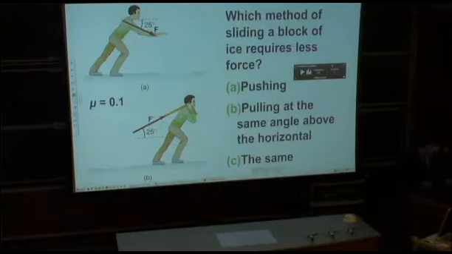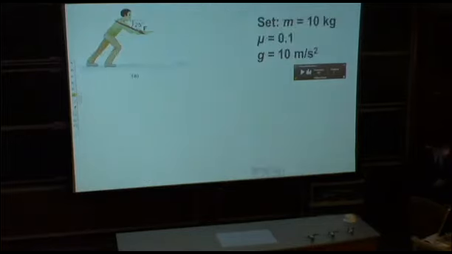Well, we can again consider, okay, solve both problems at once. So the only difference between pushing and pulling is the direction of the vertical component of the applied force. Again, there is force of gravity, no doubts. There is a normal force, no doubts. Now, friction.